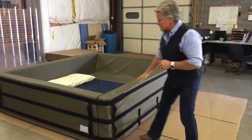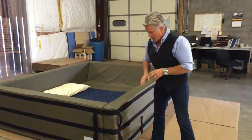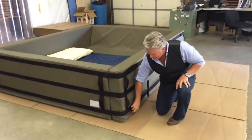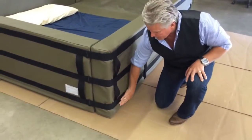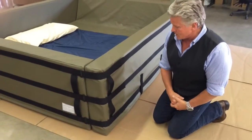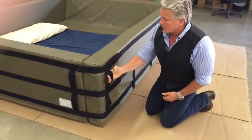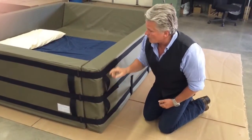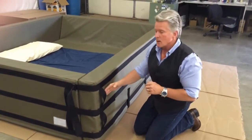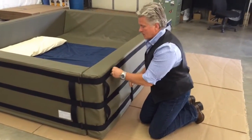The material that we use is the heaviest grade vinyl that we have access to, so that it's going to hold up for you long term. Any zipper assemblies that we've got, the production team put zipper flaps on to protect that, so anything draining over the sides is never going to penetrate the interior of any of the cushions. The materials that we use inside are a rigid, high resiliency foam material. They put handles on things that are reinforced with X-box stitching, so it's real strong, so that when they do need to move something, it's not going to break apart over time.